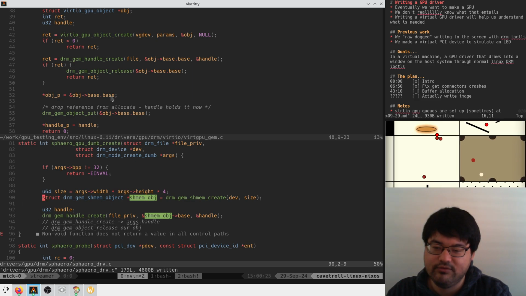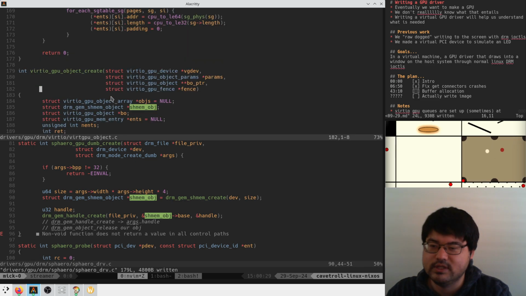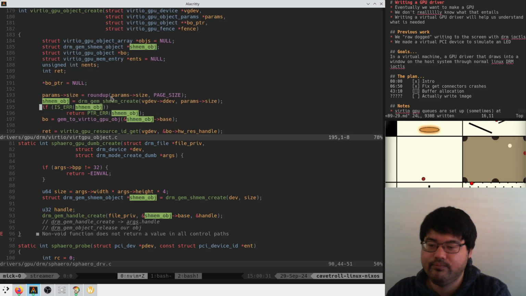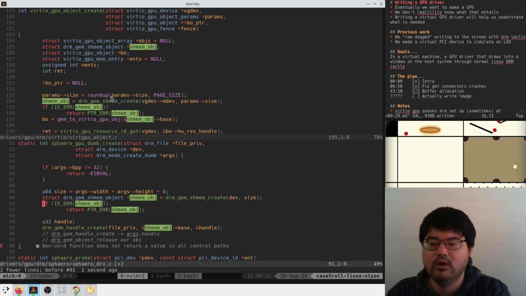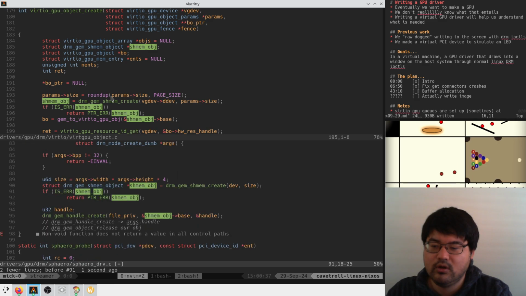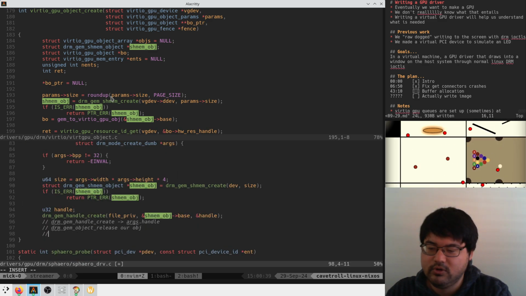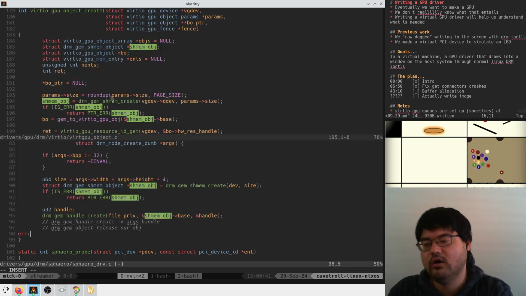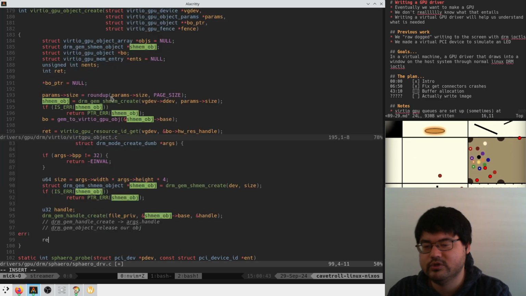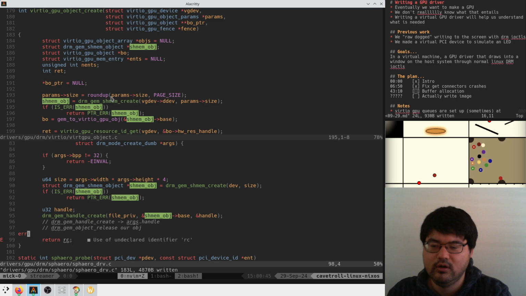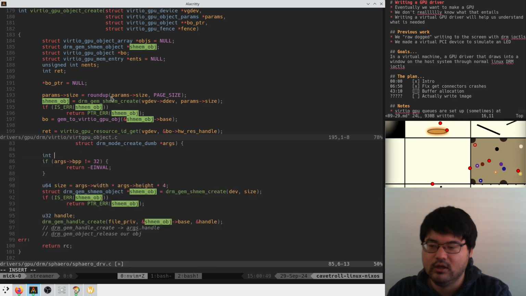So now we have to check if this is a pointer error, surely, right? This thing can fail. Yeah. So I think we're doing a typical return rc here. So here we'll say int rc is equal to 0.